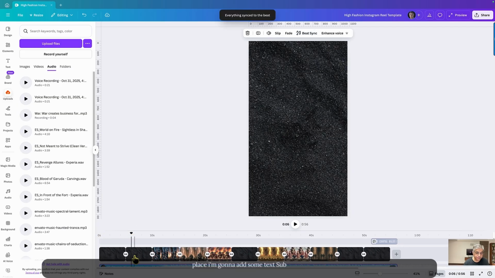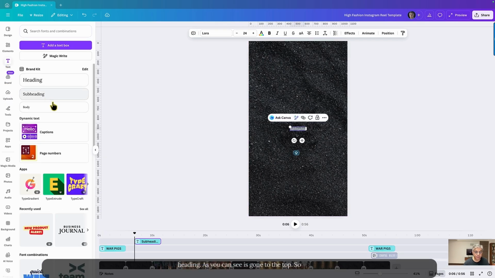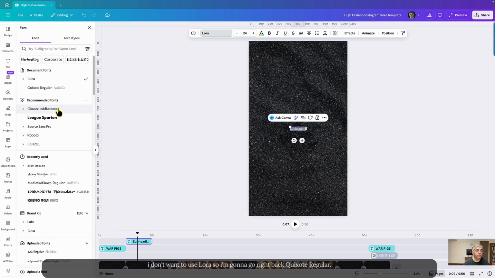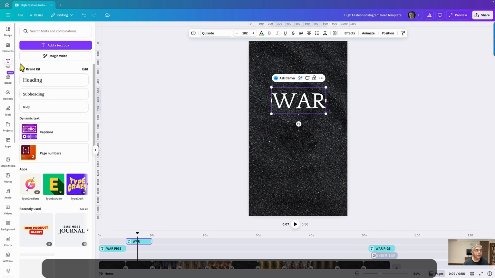I'm going to add some text, subheading, and as you can see, it's gone to the top. So layer 2. Again, I don't want to use Lora, so I'm going to go right back to QT regular. War. So, again, subheading.